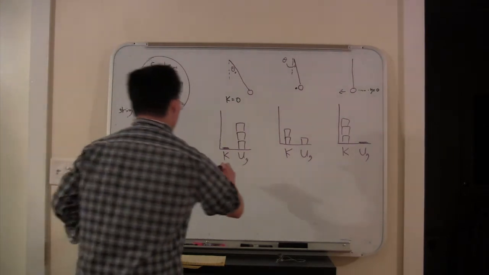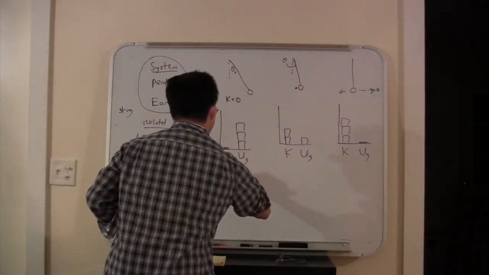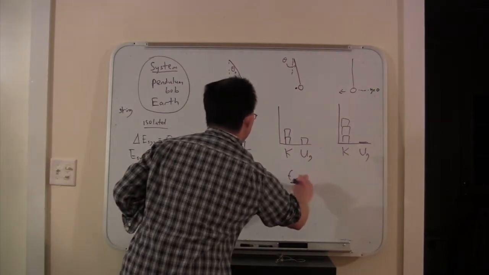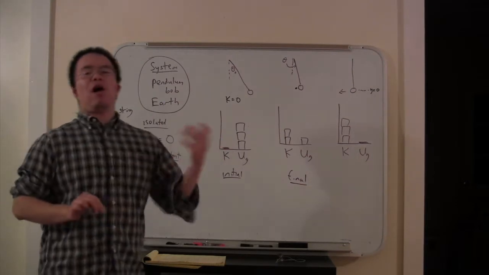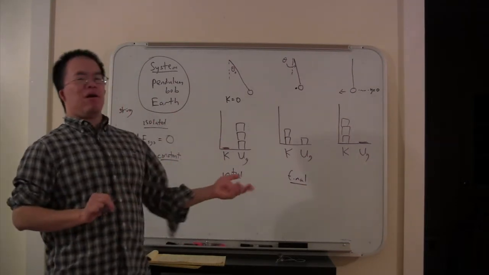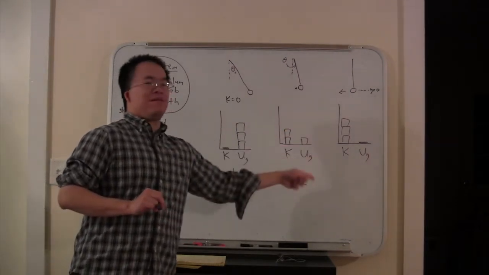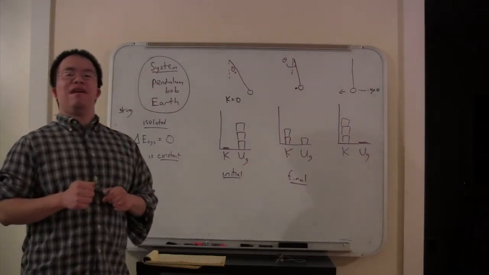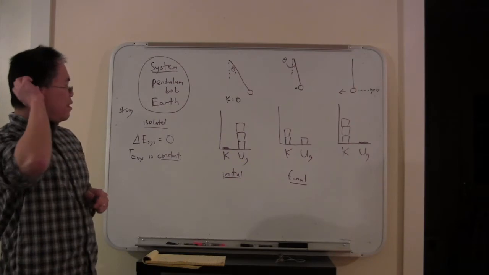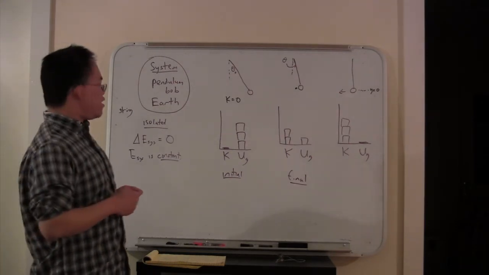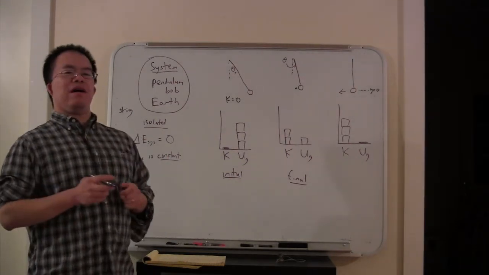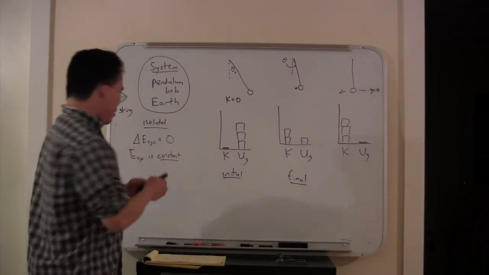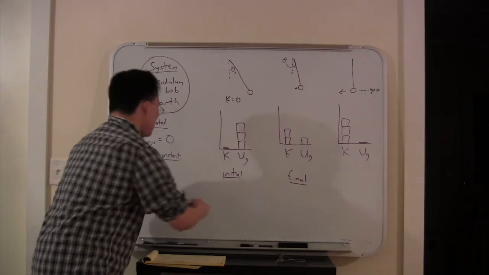So I'll call this initial. I'll call this final. We'll do it for an arbitrary theta. If we do our math right, we should be able to capture the theta equals 0 result in there as well. Okay. So just to give you a little bit of a preview of what we're going to do, here's what we'll do going forward. Going to apply.